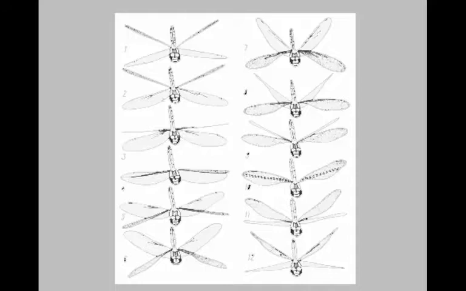Now, what I really wanted to show you here, this is actually just line illustrations of a dragonfly moving its wings, and what I want you to take a look at is that this is what we call a fluttery flight. What we're talking about when we say a fluttery flight is that the front wings and the hind wings move out of sync. They don't move together, but they flutter.